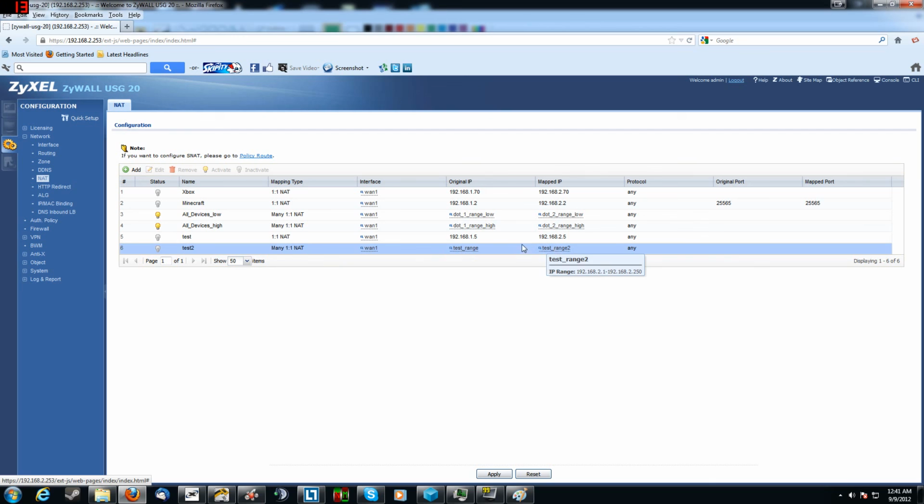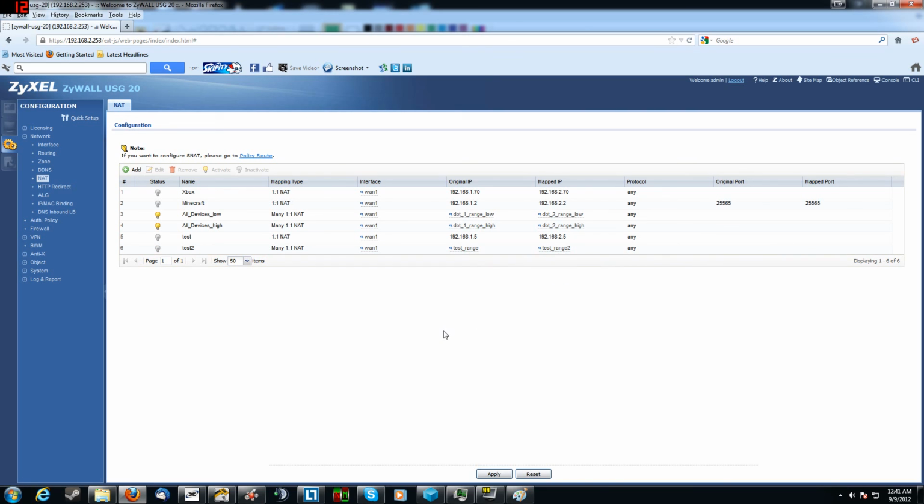Pretty simple. It's just like the one-to-one, only now we've got ranges set so that any IP within that range gets translated correctly. And that is how you do a network address translation in the ZyXEL ZyWALL USG20 using either one-to-one or many one-to-one.